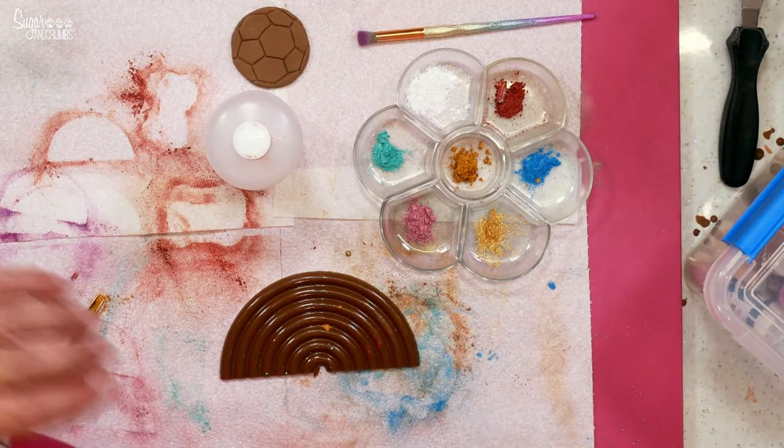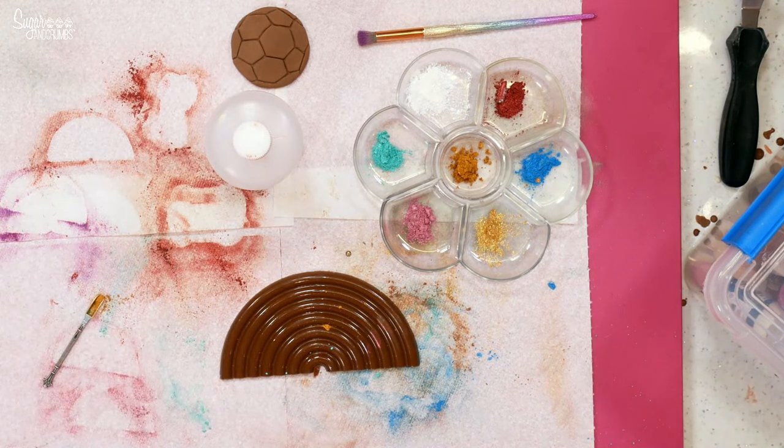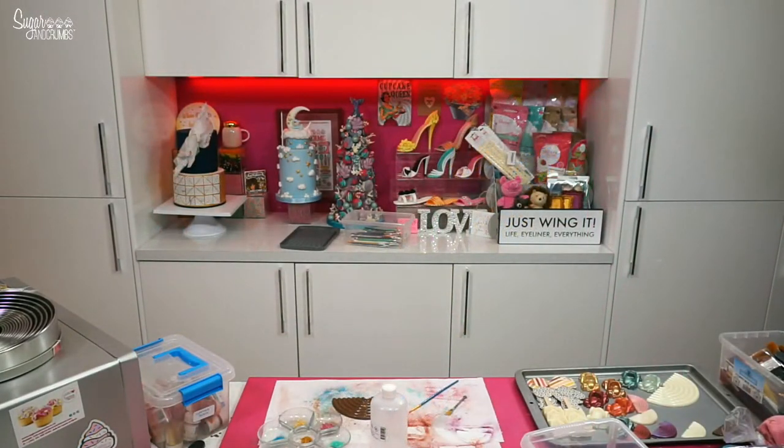Right, what I'm going to do is I'm going to need... I don't want a fine detail brush. Yeah, and I just get a little bit of water there just so I can rinse my brush.